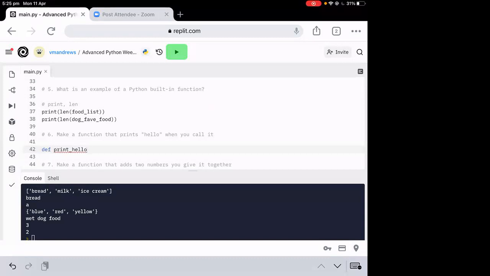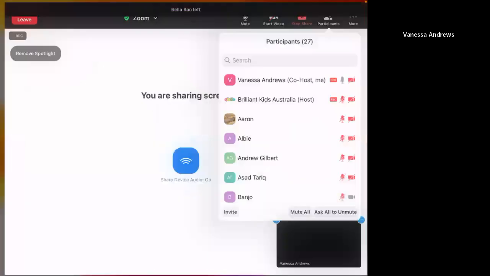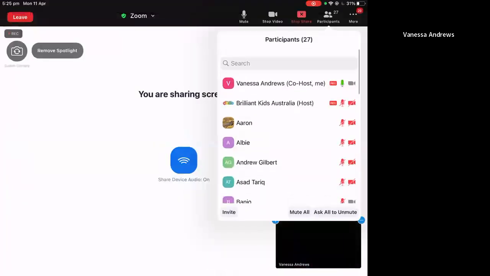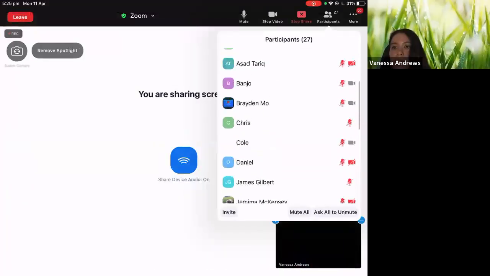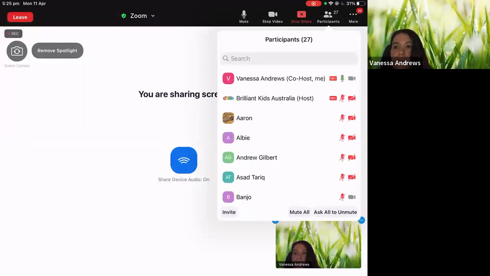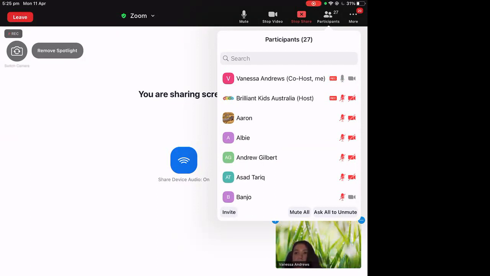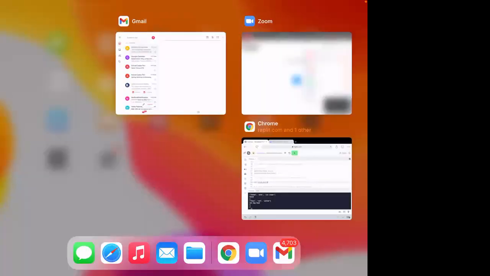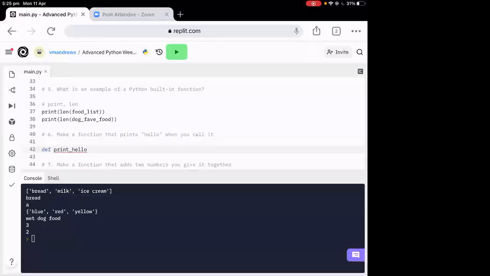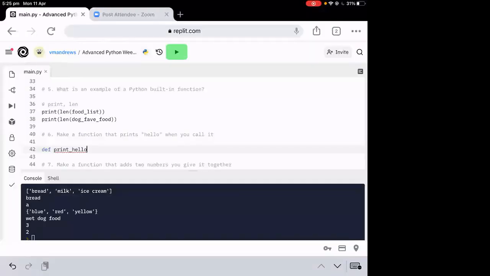No? Okay, I might ask someone else then. Does anyone know how to finish my function? Just raise your hand if you can finish my function that just prints hello.